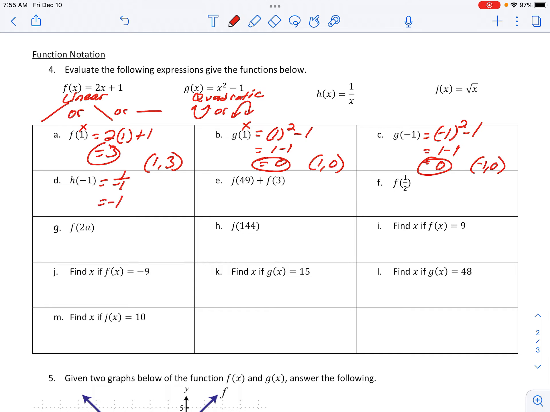And we'll talk about more on the quadratic second semester just to start to get an idea again of what that shape is going to look like. H of negative 1 tells me to go use the h of x function. Plug in negative 1 for x and then clean it up a bit. 1 divided by negative 1 is negative 1. So when x is negative 1, y turns out to be negative 1. This is what we call, you have not encountered this one probably. It's one that is at the end of Algebra 1, beginning of Algebra 2. We call the reciprocal function.